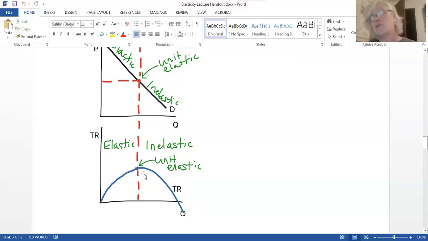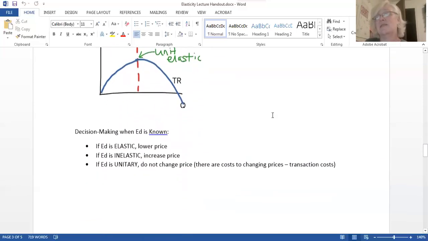You want to walk down this demand curve to get to that unitary point. So the best point, again, we're not taking into account cost yet. There's more to profit. There's the whole cost story. But just looking at maximization of revenues, you want to get to that unitary elastic point if possible, because that's at the top of the total revenues. So if it's elastic, lower price; inelastic, increase price, and you'll end up right here at this red dot in the middle where it says unitary elastic.